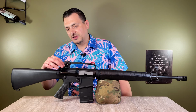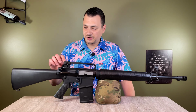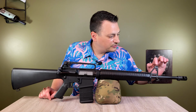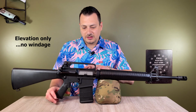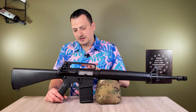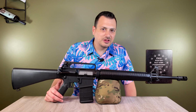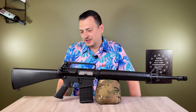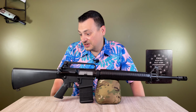So you have windage and elevation in the rear, and you also do have a windage elevation up front. There's some not super clean forging marks up here, but that's what you get with an Armalite. This isn't a showpiece. That's a rifle. It's meant to be shot.